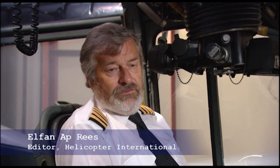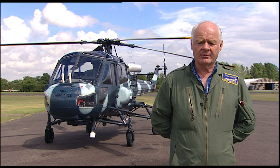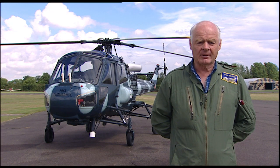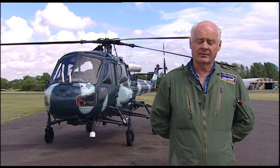The Wasp was the pioneer of small ship operations. Before this time, helicopters and fixed-wing aircraft were really only operated from the big carriers. To operate a helicopter from the back of a small frigate at sea in the North Atlantic in the middle of winter was quite an achievement. When the weather was rough and you were heavy, it was never terribly easy — particularly at night, in the rain. Launching with a couple of torpedoes on some mission killing imaginary submarines, the whole thing was very much on the edge. You didn't have to do too many things wrong and you would have gone into the water.